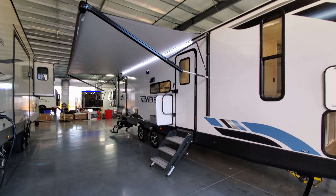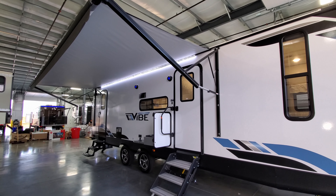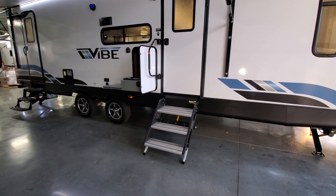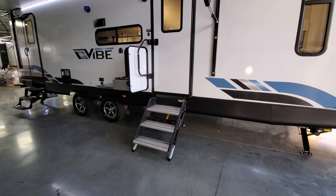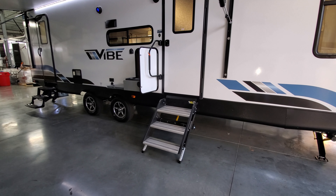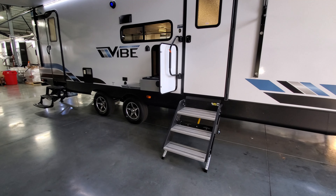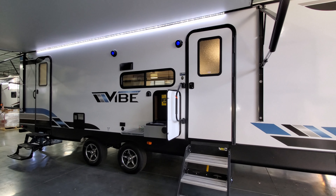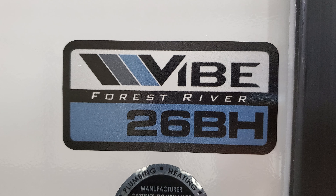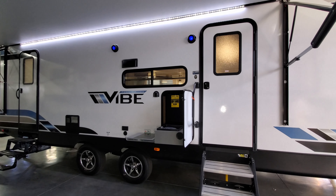There's a power awning with a built-in LED light strip and adjustable arms for tilting and water runoff. The unit currently uses the Lippert solid step, which touches the ground so it doesn't shake the RV when kids run in and out — rated for 500 pounds versus a traditional hover step rated at 300 pounds. There's a large folding entry handle on the front door. Look for the model number by the door when browsing a dealer's lot to identify campers you like.